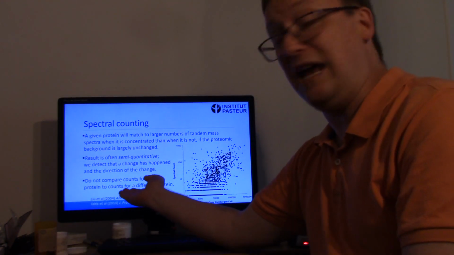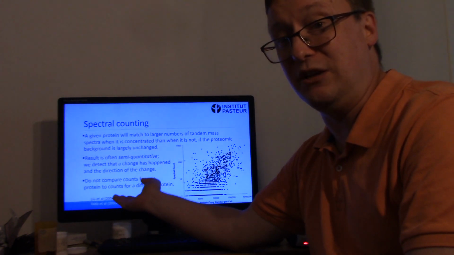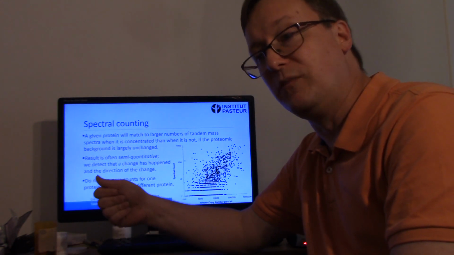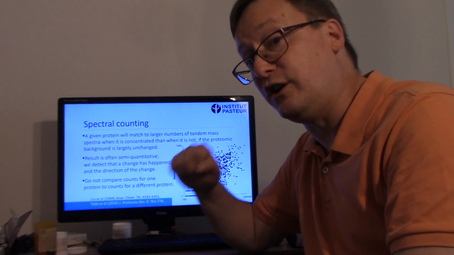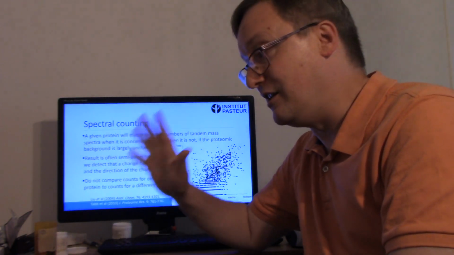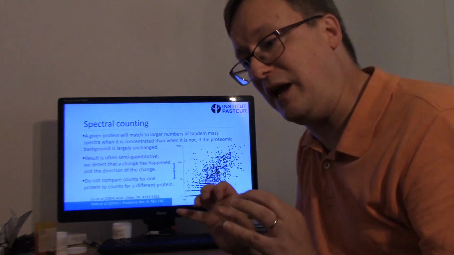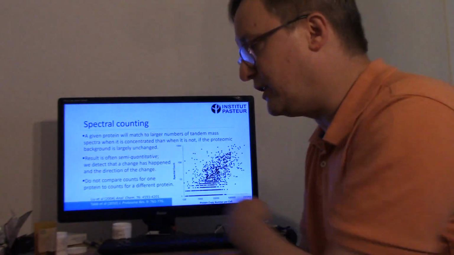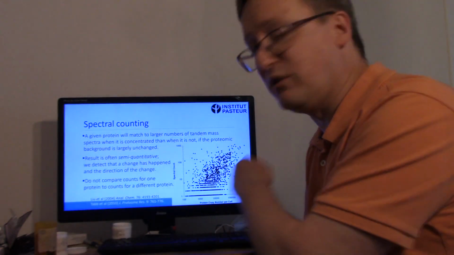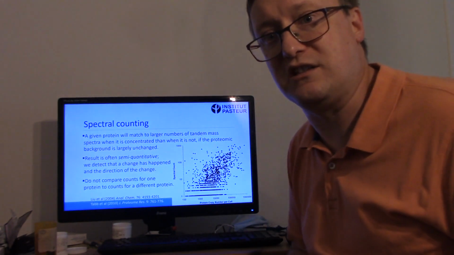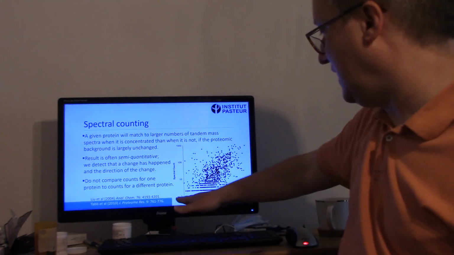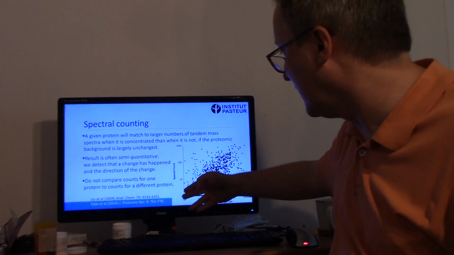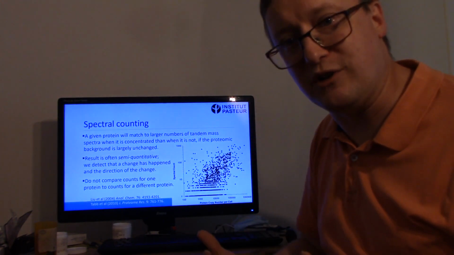Okay, and a very key aspect of this that must not be ignored is that we do not compare the number of spectra observed for one protein to the number of spectra observed for an altogether different protein. That is, this way madness lies. Essentially, you can compare the counts observed for A100 here and A100 there, but you don't compare A100 here to the number of counts seen for albumin. That's never going to go well. So, in short, we expect to see that as the number of copies of a protein increases, the number of spectra observed for it will also change.